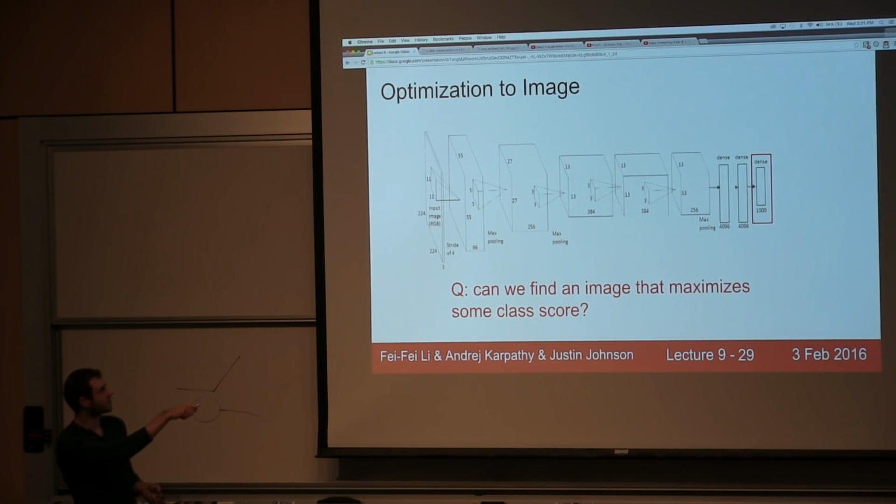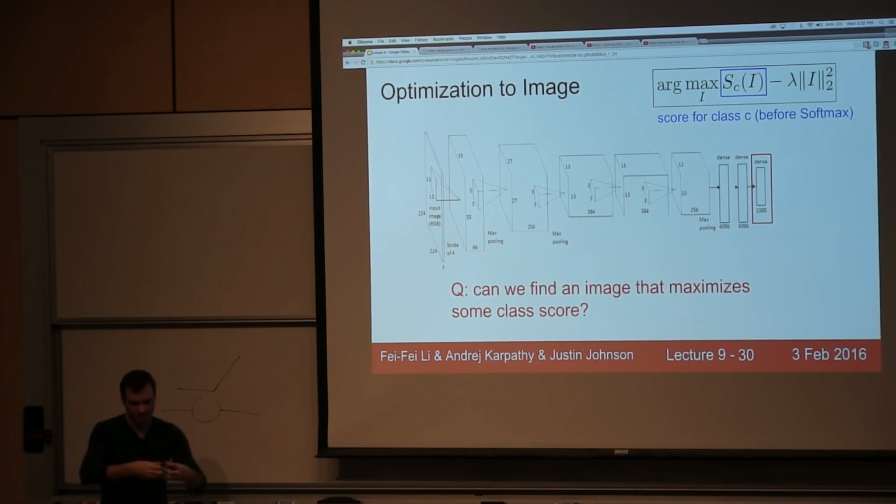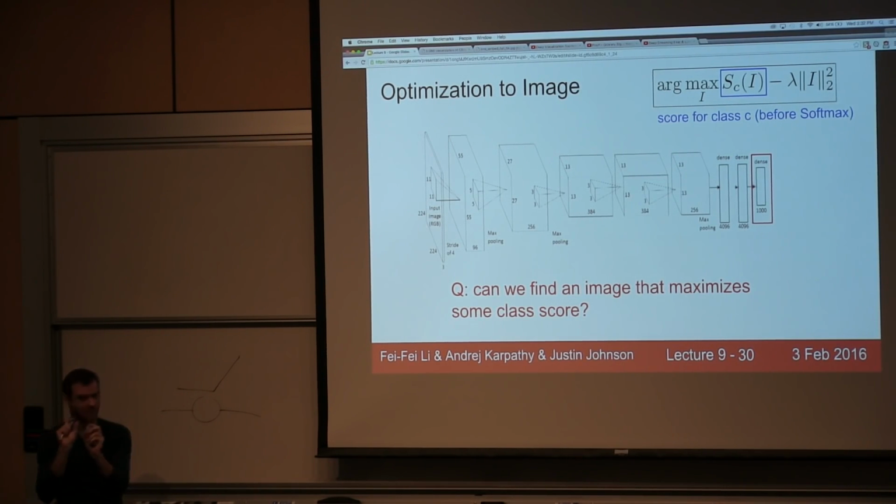And of course, everything is fully differentiable here. What we're going to do now is try to optimize the image, so the parameters of our optimization now will be the image, and we'll be keeping the entire convnet fixed. Normally we optimize over the parameters in the convnet, now we'll hold everything fixed. And we're going to be trying to maximize an arbitrary score in the convnet. So optimization problem-wise, we're trying to find an image I such that your score is maximized, and there's some regularization on I. Say L2 regularization, which discourages these pathological cases where some pieces of your input might be way too large. So it's regularization, and we're trying to maximize the score.